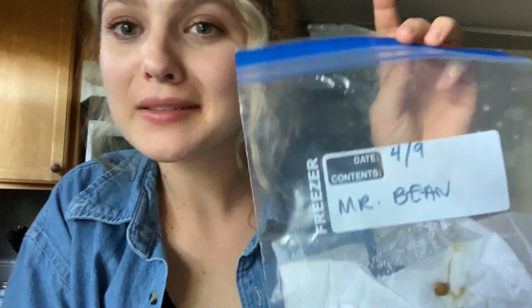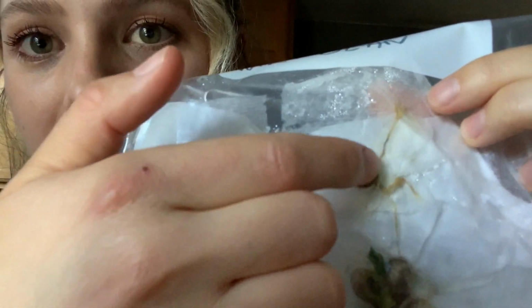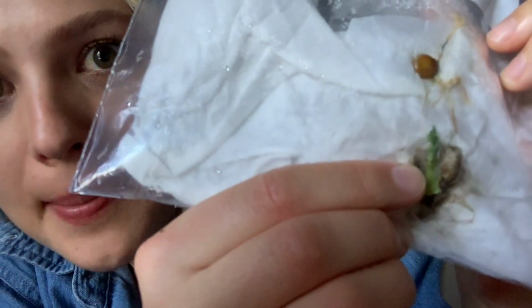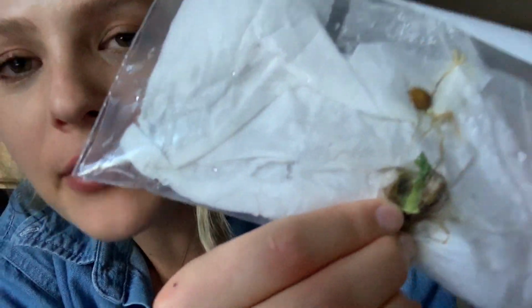So here is my Mr. Bean, my bean buddy. My lentil ended up sprouting a ton. It had a shoot off the top and then tons of little roots down here. And my garbanzo bean ended up opening up and making a little green sprout.